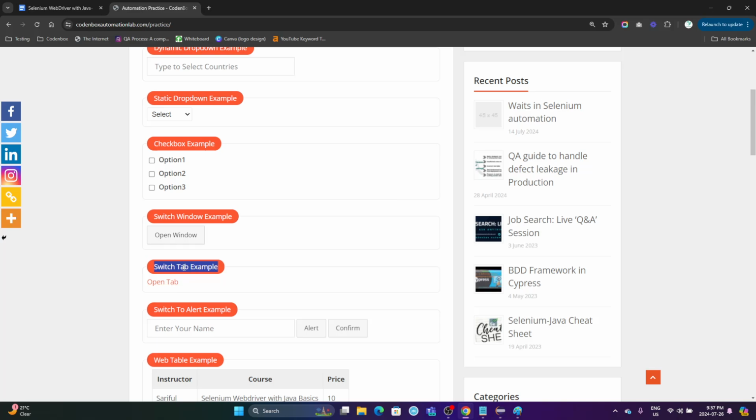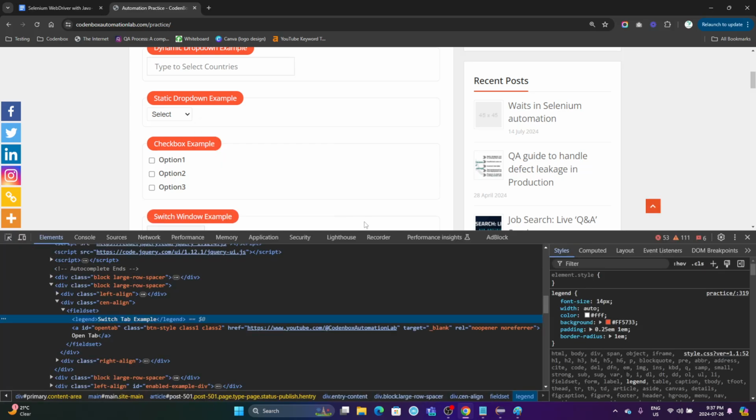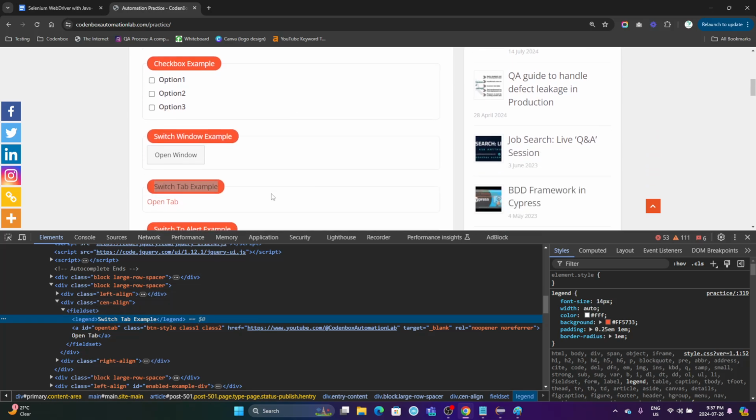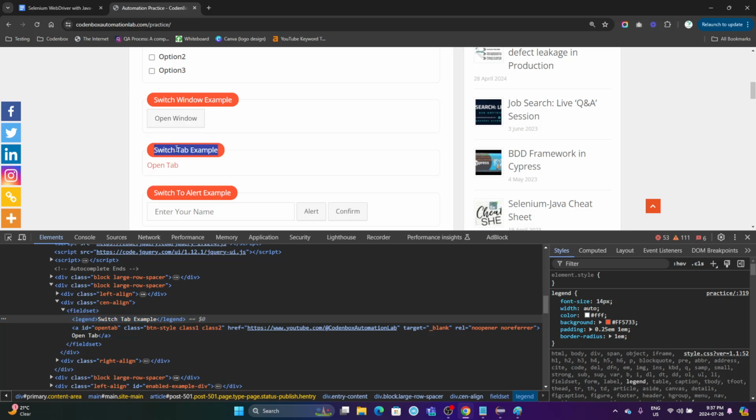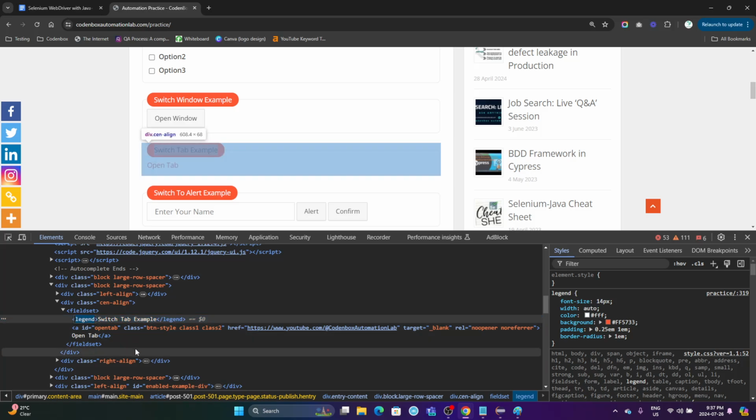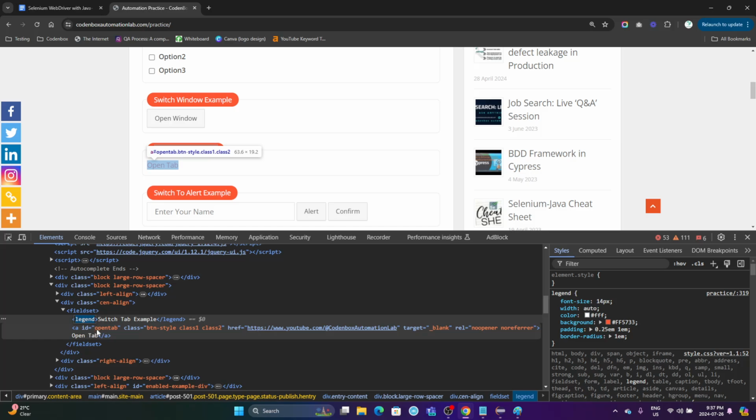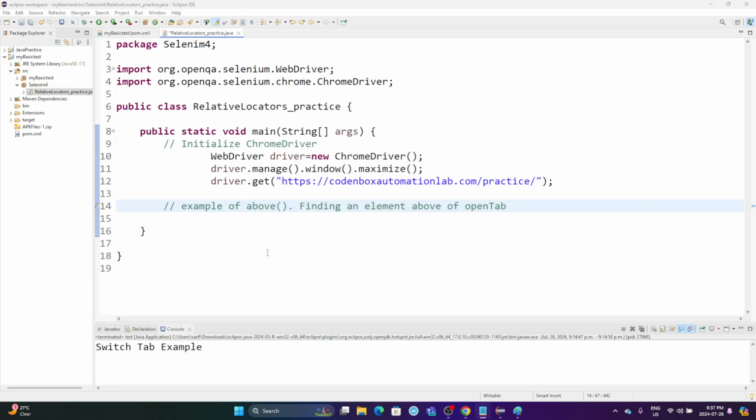So here we're going to find the locator of the switch tab example above the open tab, and for this scenario we're going to use the above method. You can see the tag name for switch tab example is legend. And for the open tab, you can see it has an ID called opentab.